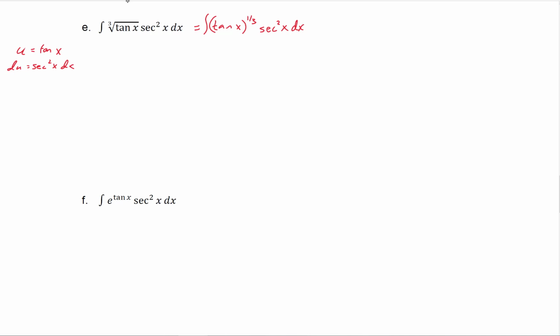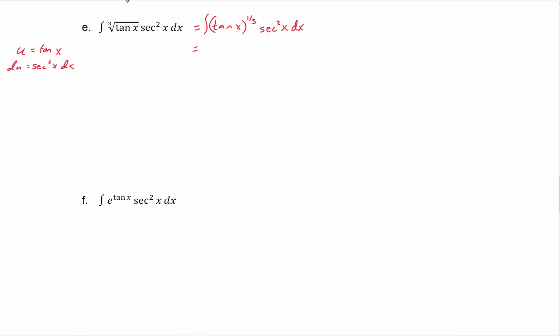Now, what would happen if you think, okay, well, if I was differentiating this, I'd have to do a chain rule on secant squared x also, right? So if you think about that, what would happen if you let u equal secant x? Well, then you're going to have secant x tangent x inside your du. You're not going to have a way to make that match because you have tangent x to the 1/3 power, right? So you wouldn't be able to make it match and eliminate all of the x's in your integrand. It just wouldn't work. So you have to let u equal tangent x.